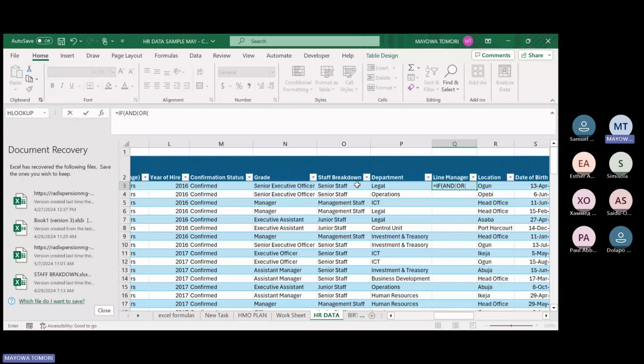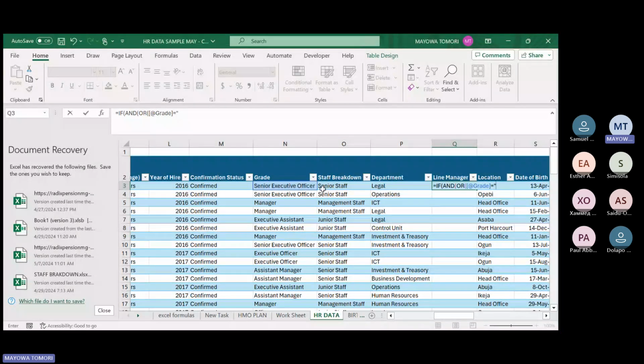Let me break it down. Let me try to see how it works. N3, that's our start point. So if N3, for text in Microsoft Excel, starting the sentence with a quotation mark.